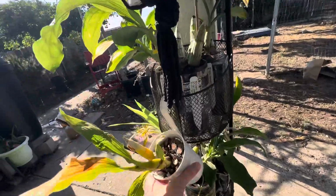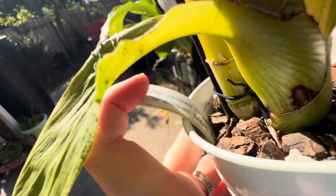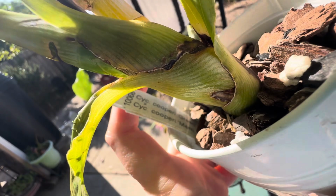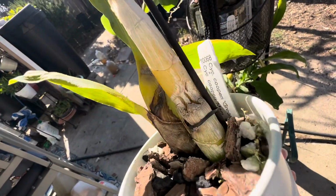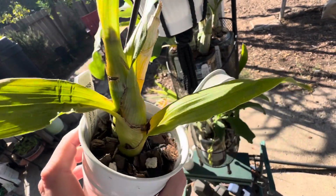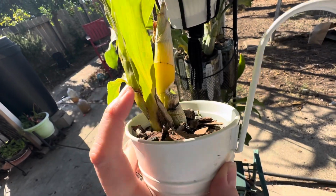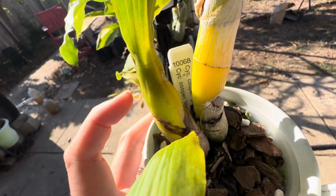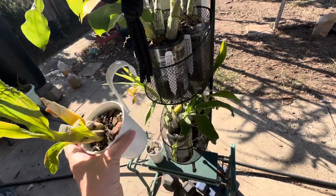So again, back up to this shelf, another one I have hanging off of here. This is my cooperii, I'm not sure how to pronounce it. Cycnoches or Cycnodes, one of those two. I always forget, sorry about that. This one also started to rot on me, and I caught it in time, and something chewed on it. So it's been through some stuff this season. I'm hoping it will still bloom for me, but we'll see what happens. So I caught the rot on the newest growth here, and I threw cinnamon all over it. I lost a couple leaves, but like I said, it looks like I've halted the rot, and maybe I'll be lucky enough to still get a spike.